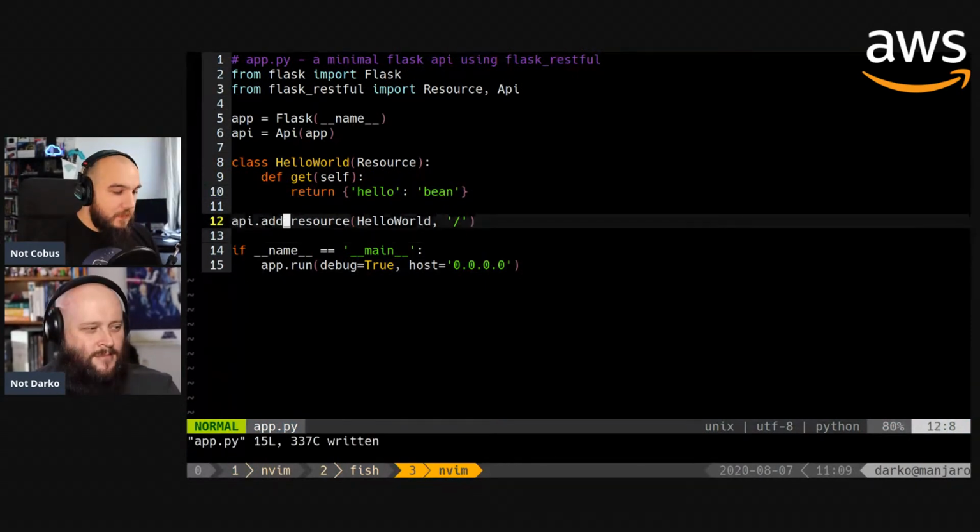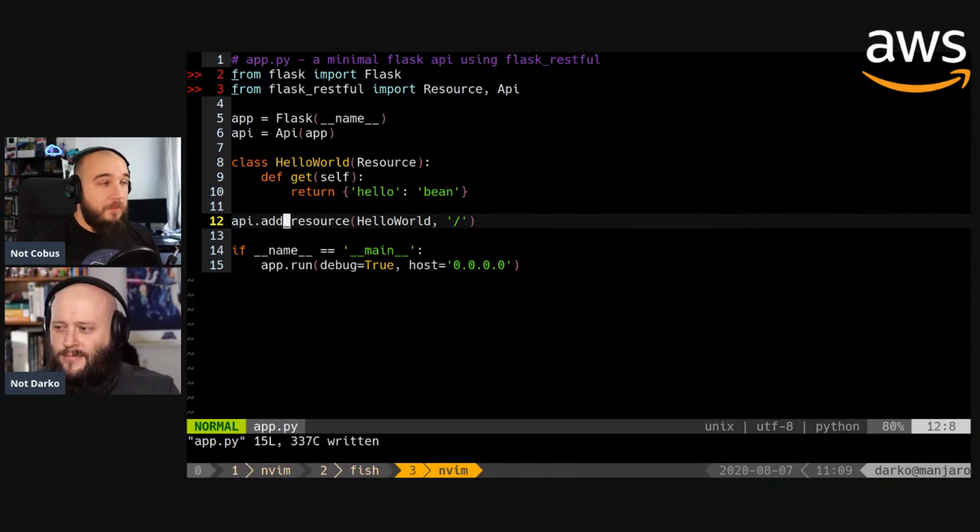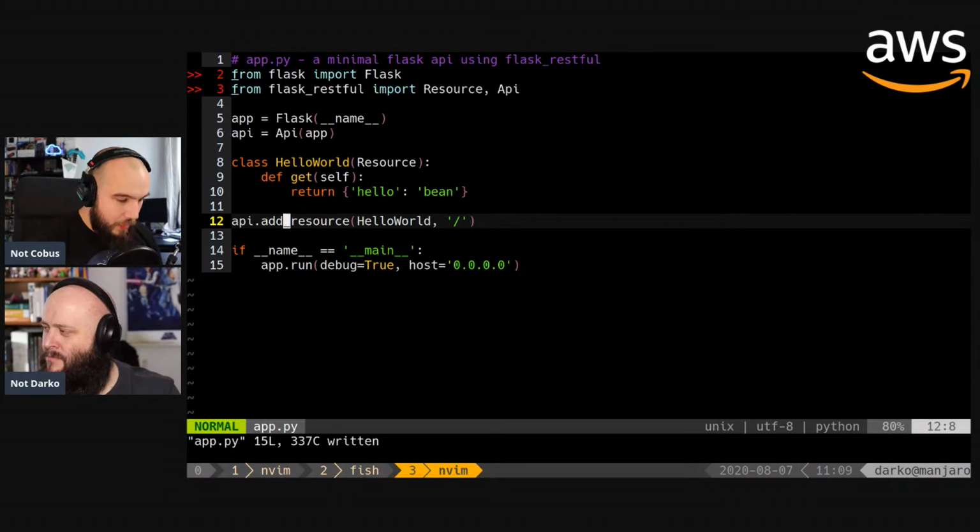And that's it. So it's a simple API that does nothing super special, but we're going to be using this as a starting point. We're going to expand on this as we build. So cool. Now, what else do we need to have for our application to be properly running in a Docker container?